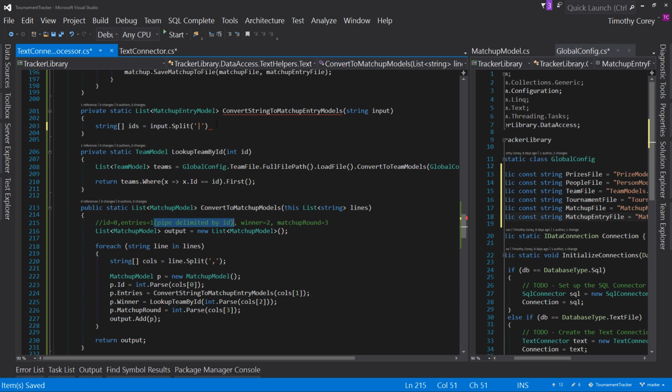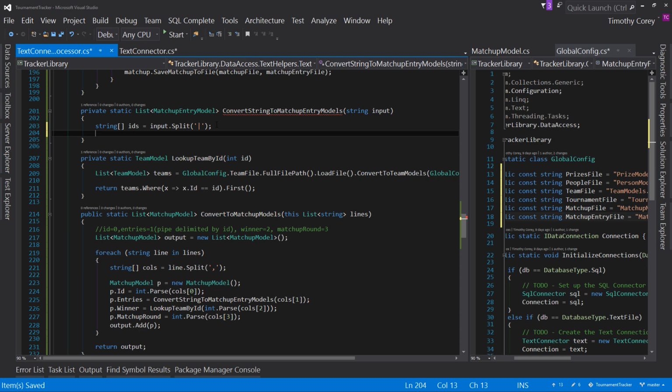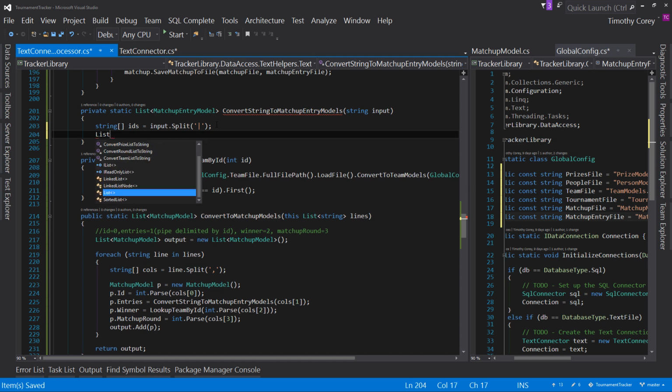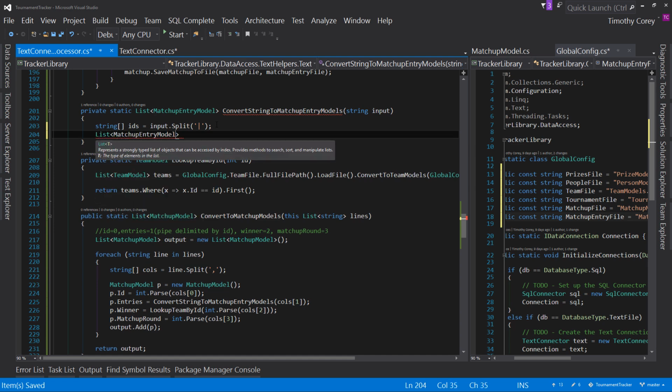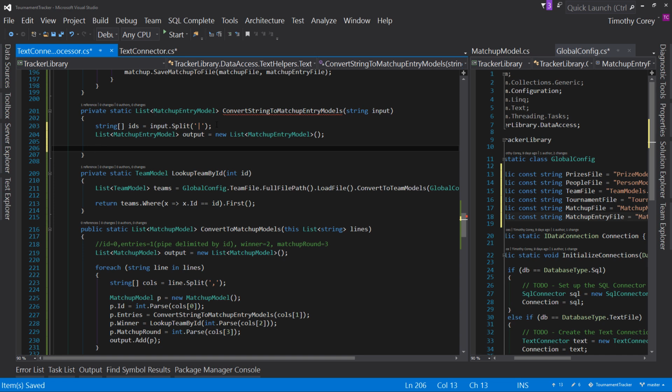Remember that entries is pipe delimited by ID. So now in theory, we have a list of IDs where those are the matchup entries for this matchup. So now we want a list of MatchupEntryModel called output. Create a new list for that.